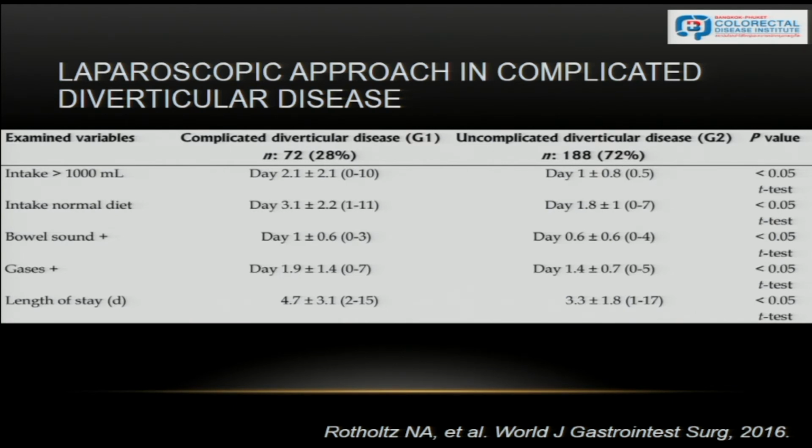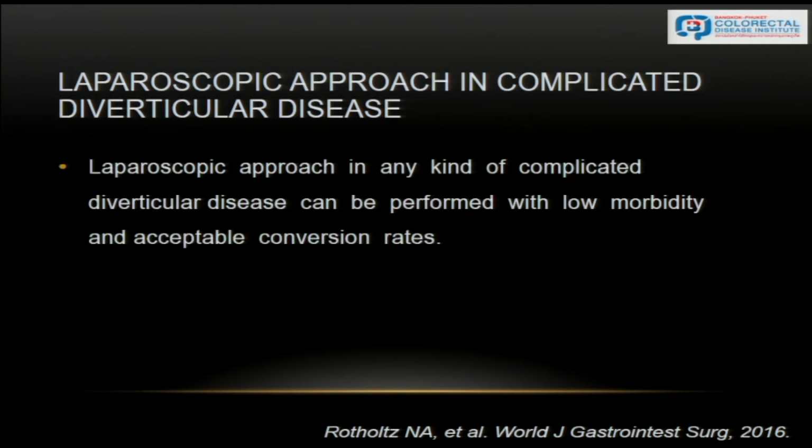Post-surgery recovery was much faster in uncomplicated diverticulitis, but within the group of complicated diverticulitis, the numbers are not that bad. Flatus, meaning bowel function, returned around 2 days, and the length of hospital stay was 5 days. So for Hinchey 3 and 4, I think primary anastomosis is the first option of procedure to think about during surgery for this group of patients.